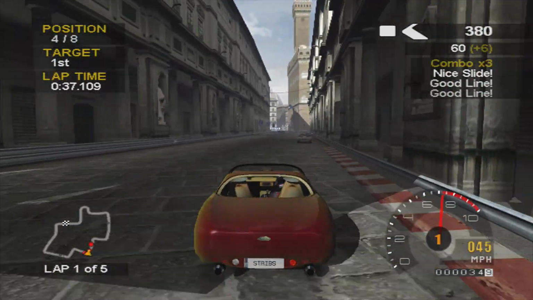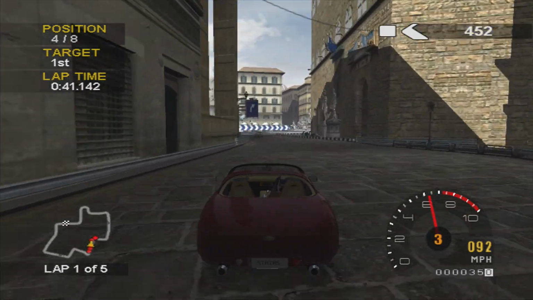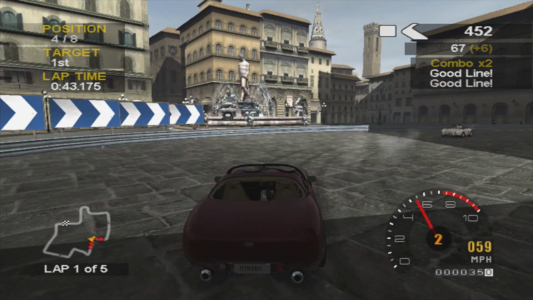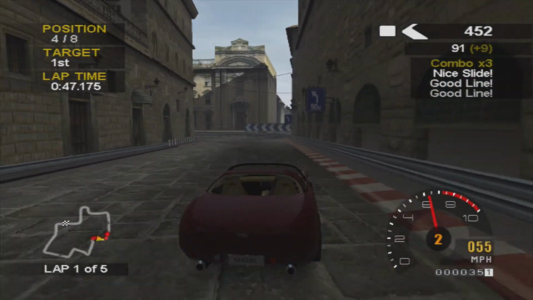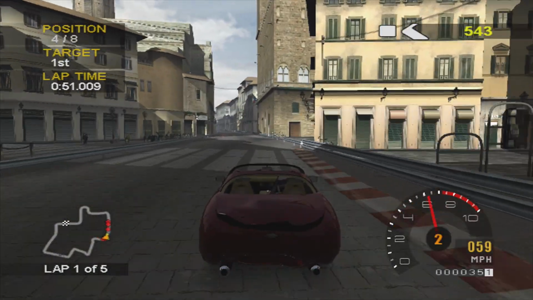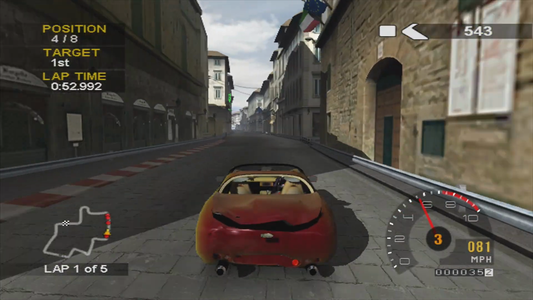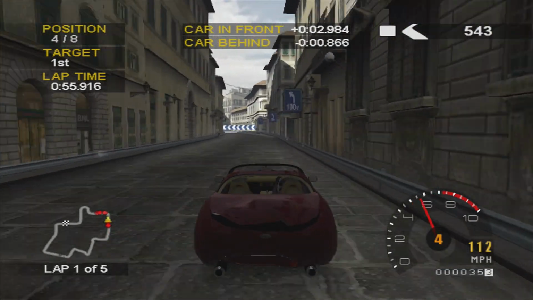Turning in way too early there, hitting the barrier. Trying to get used to this car as best I can. And we're just going wide at basically every corner, over accelerating, powering round the corners, and then crashing into the barrier and getting rear-ended as well. So that was basically the worst start I could have hoped for.